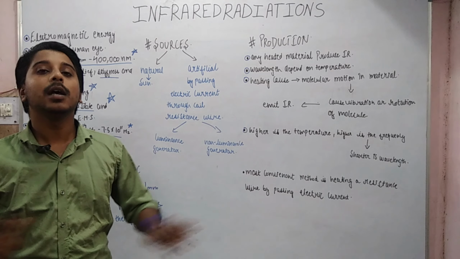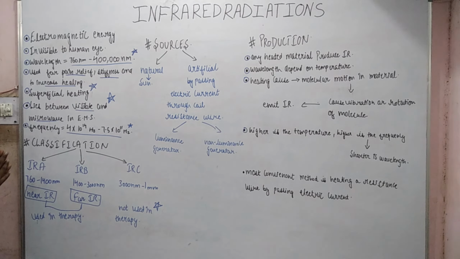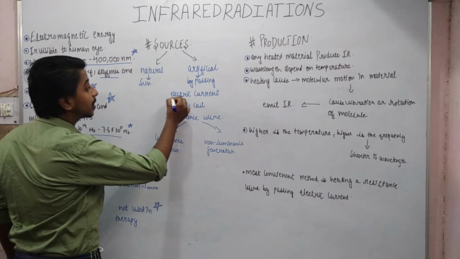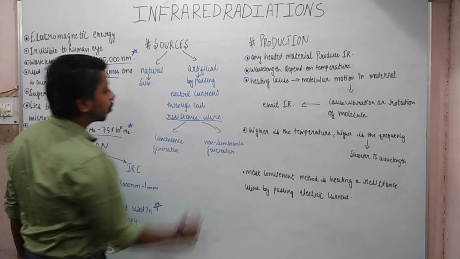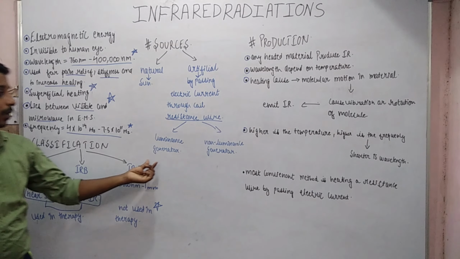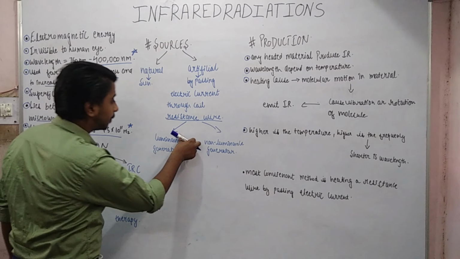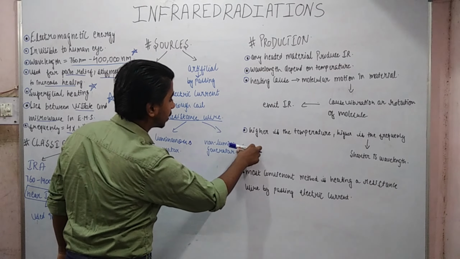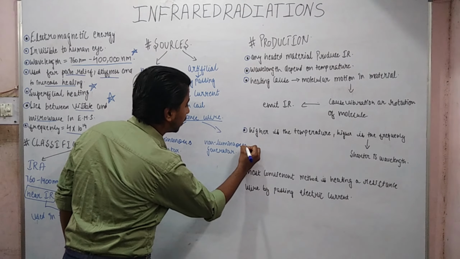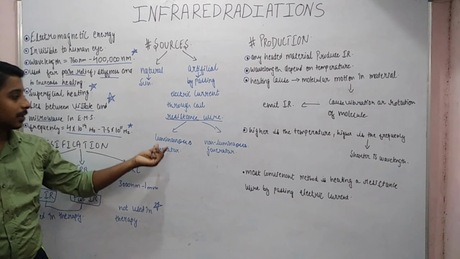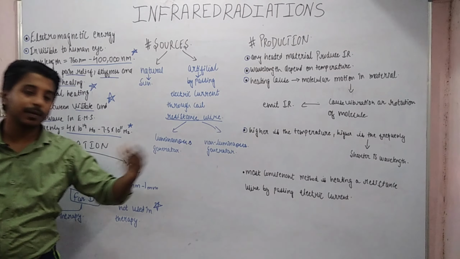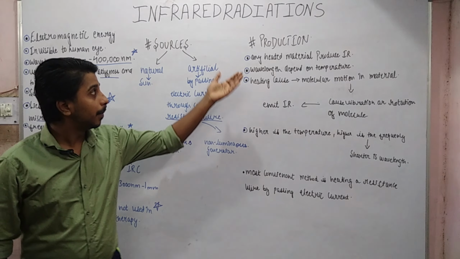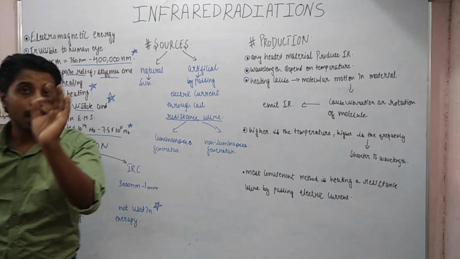Okay, the sun is emitting it continuously in the form of radiations, and artificially it is done by passing the current through a resistance coil or resistance wire, which is luminous and non-luminous generator. Let me just correct the spellings. And this is the luminous generator and non-luminous generator, which I will discuss in this video only. But before it, we will study about the production.